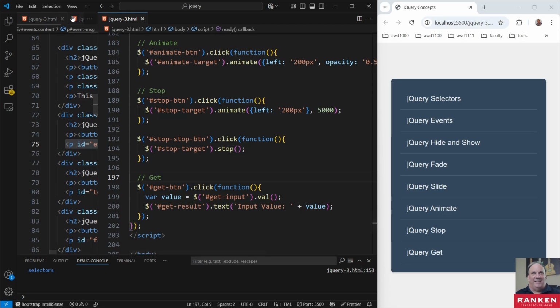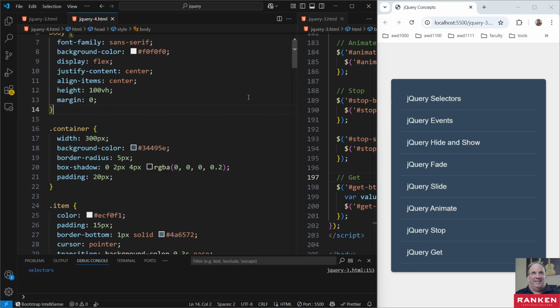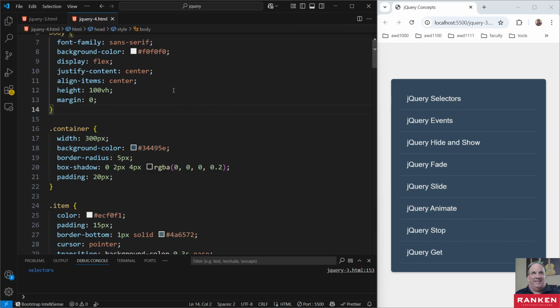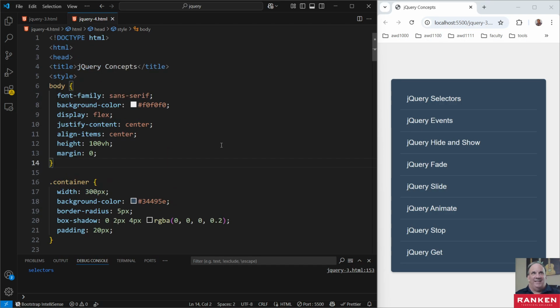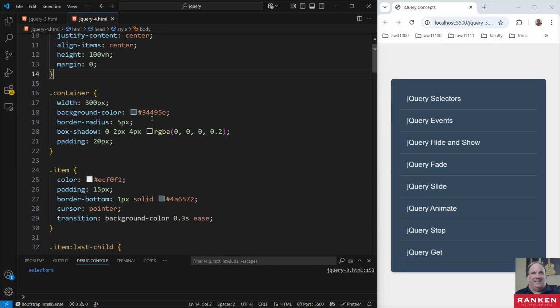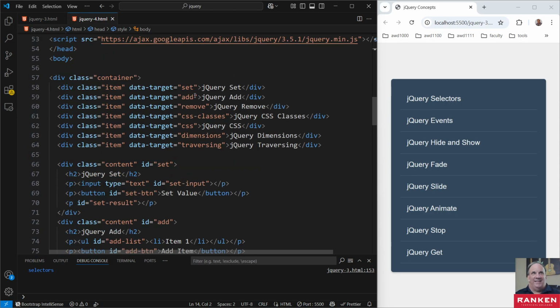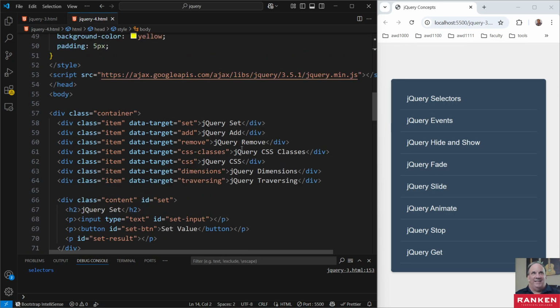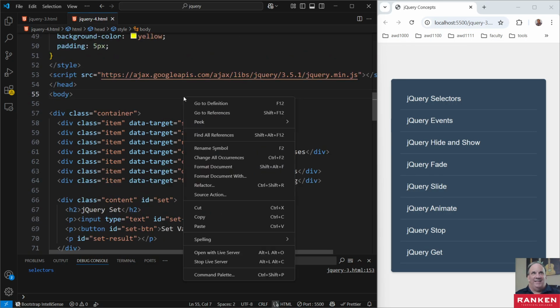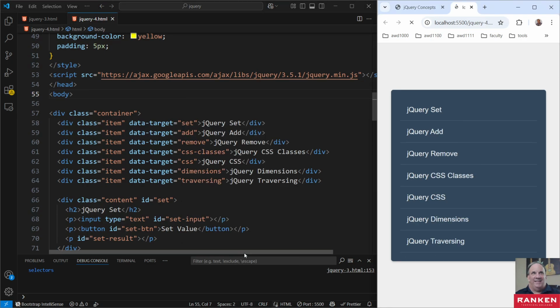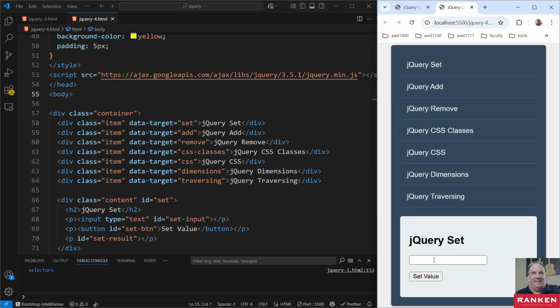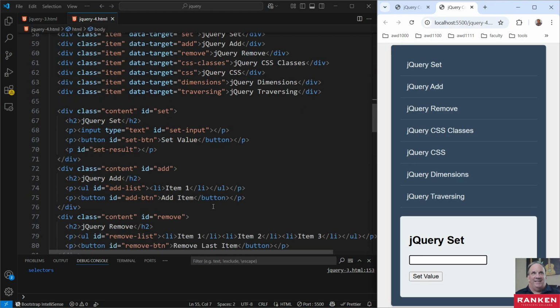All right, I've got another one here. Close this one. Pretty much the same thing. Same thing here, using these data targets. Let's go ahead and take a look at those. So here you're just basically setting a value.